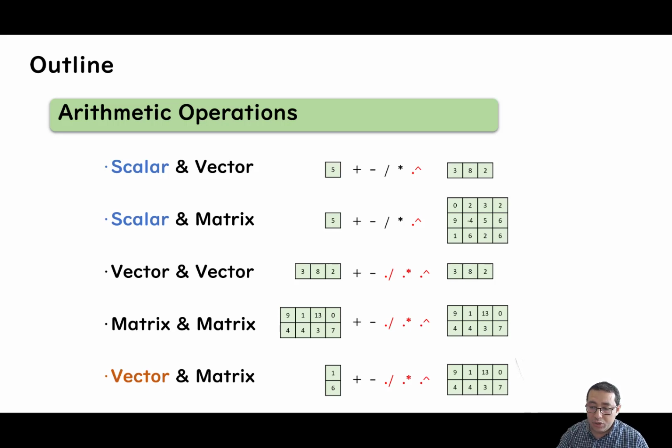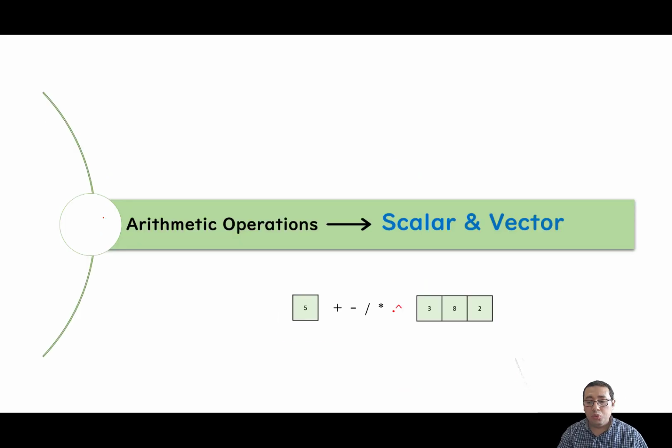If you notice, you can see that in the case of the plus and minus, for all the cases, in general, we don't need to put the period or dot. While in the case of the power, we should use the dot in all the cases. While in the case of the multiplication and division, in some cases we should use the period and sometimes not. In the scalar case, we don't need it, but in the other cases, we need it. Let me explain. Let's start with the case of arithmetic operation between scalar and vector.